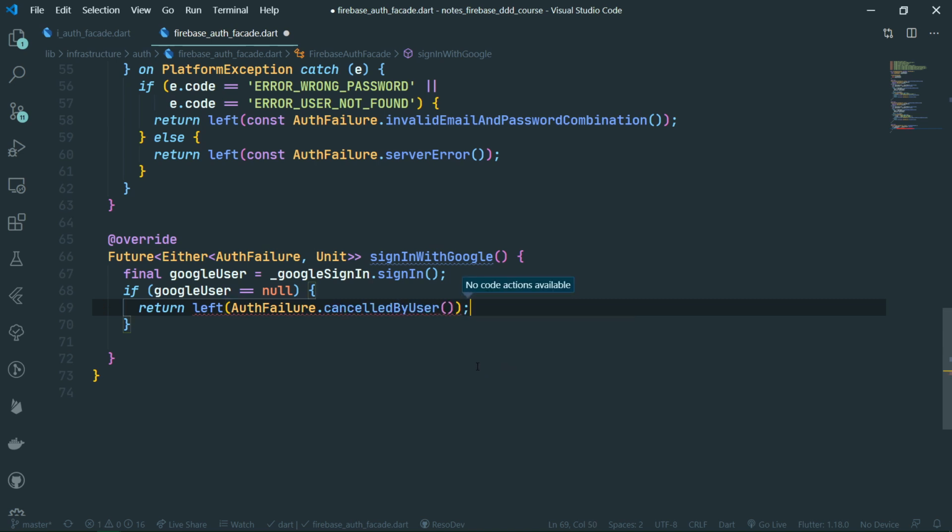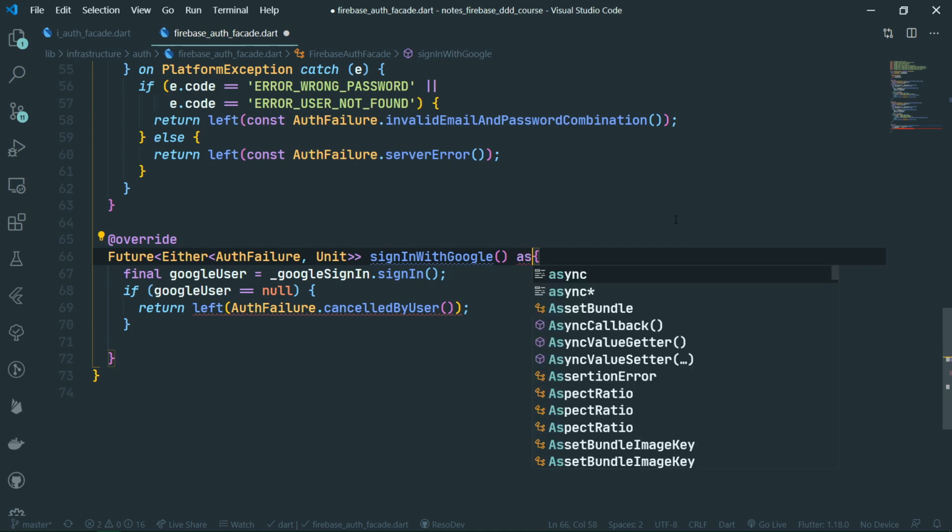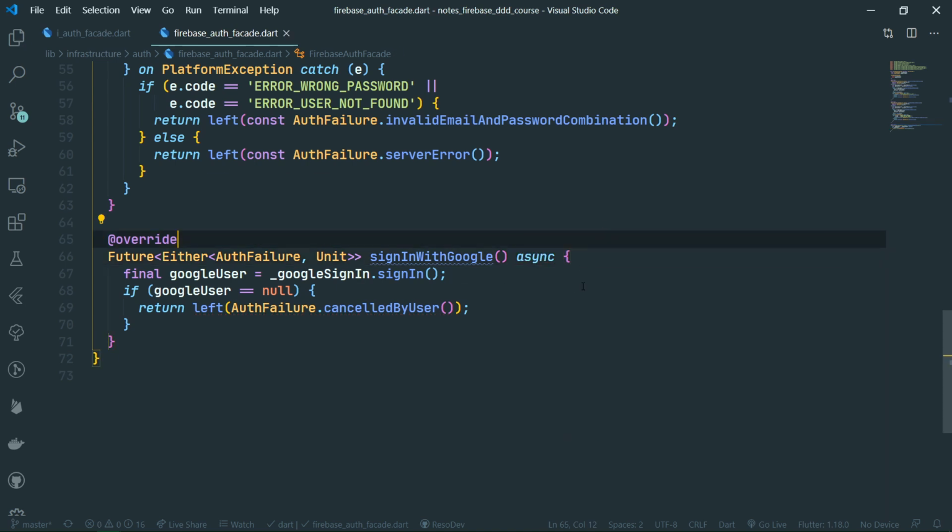All right, cool. I'm not sure why it doesn't want to return anything. Interesting stuff. Of course, because it's not async. Silly me. Anyway, now we need to await the sign in call. And we're done here. Not quite, but at least for this part of the code.